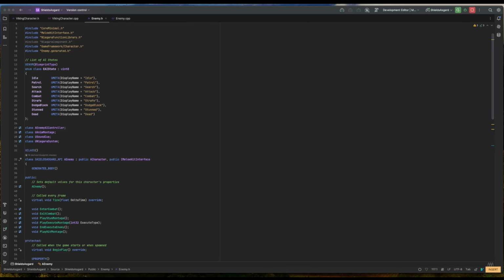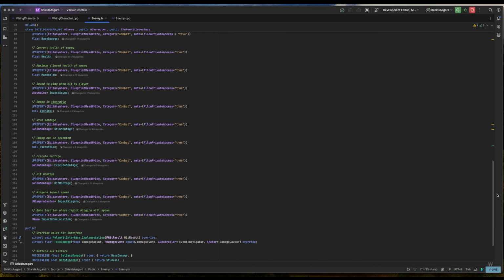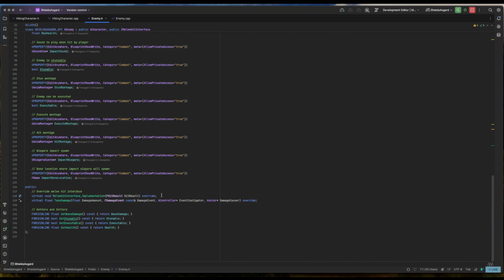Today we're going to go over how to set up a Niagara effect in Unreal Engine with C++. So what I did here was I just included the Niagara function library in the header. You want to make sure you include the Niagara function library, and I included Niagara component, but I'm not using that right now, and that's the header you want to include.